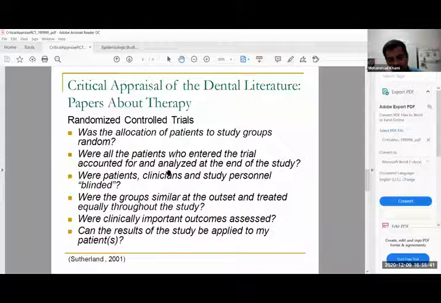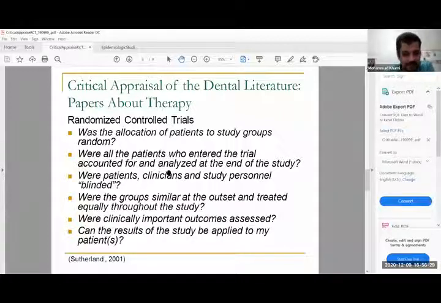But for example, the presence of some specific cells in the histological sections, they are outcomes, but might not be clinically important, because we don't know if there is any direct relationship between the presence of these cells in the section and clinical outcomes like pain, swallowing, or something like that. So we should think about clinically important outcomes. And the point is that we have defined these outcomes in our PICO questions. And in that stage, we told that you should choose and select clinically important outcomes.